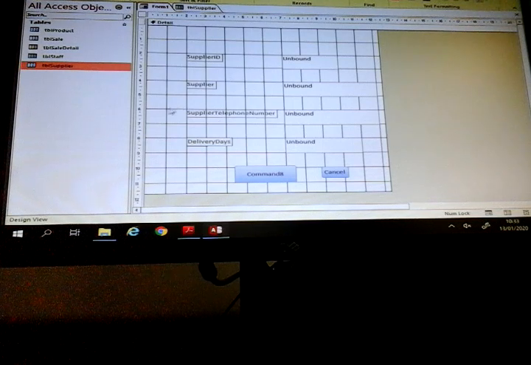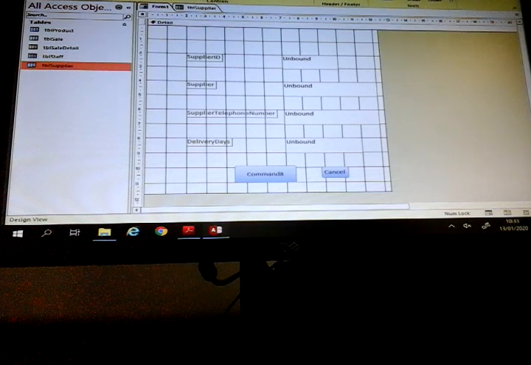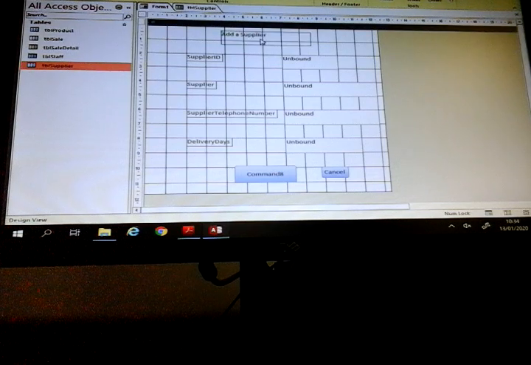Delivery days. Okay, now if I want to, back to design up here, Form Tools Design, I can put in a label, with the AA, to just say add a supplier, because that's the purpose of the form, to add a supplier.